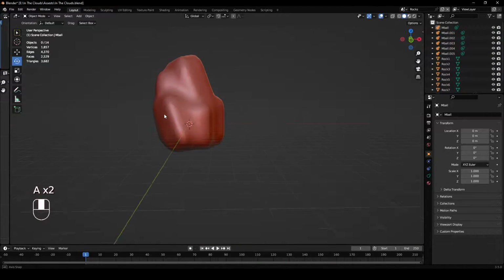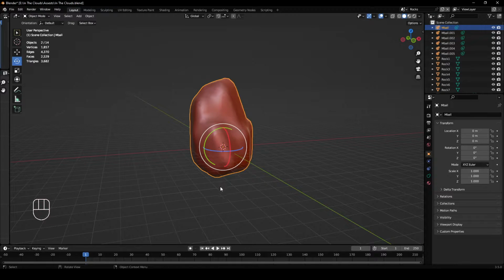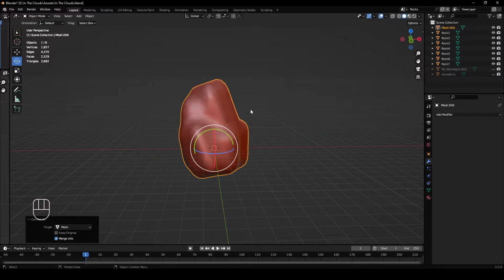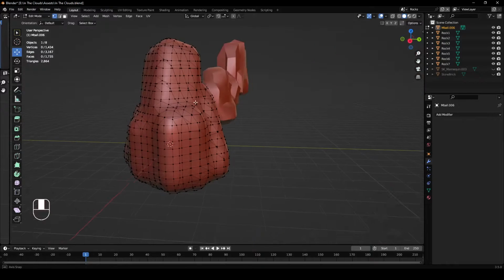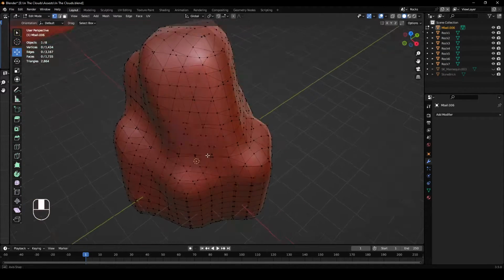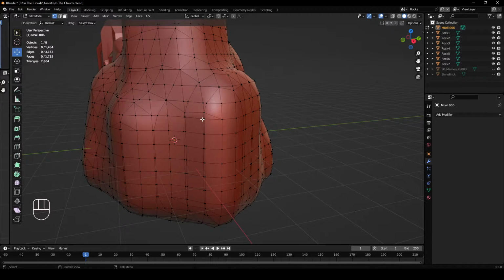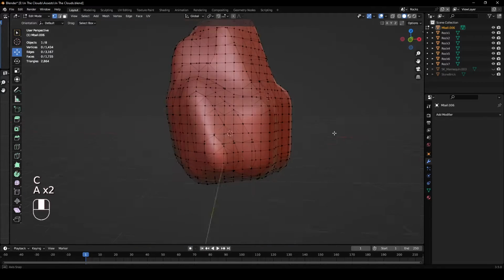So once you have an alright shape, just left click it. It's selected, it's got the orange outline on it. Right click, convert to mesh. So if you press tab to get into edit mode, you'll see it's an actual mesh now instead of the meta balls. And this is what it looks like. So obviously, for games, there's probably too many faces, and also the topology is a right mess. Look at it all.